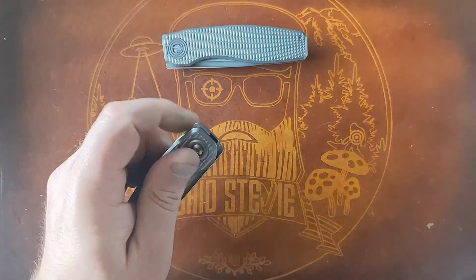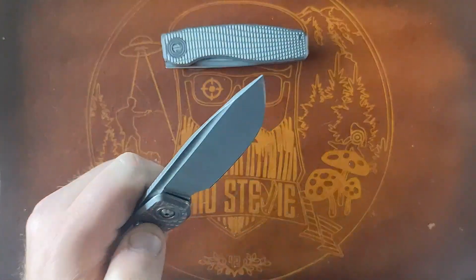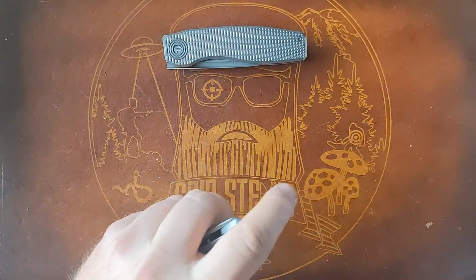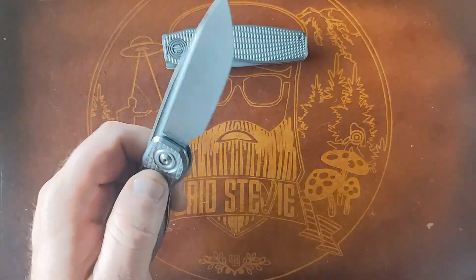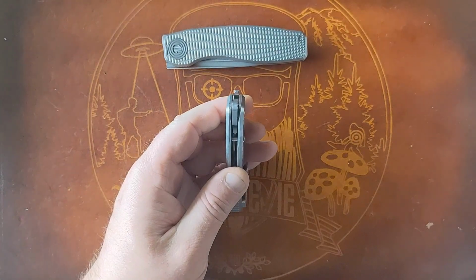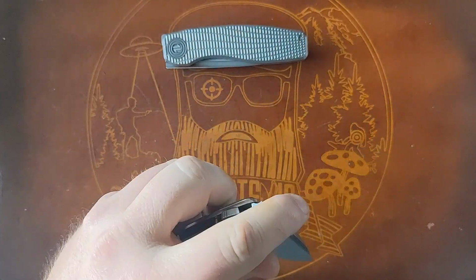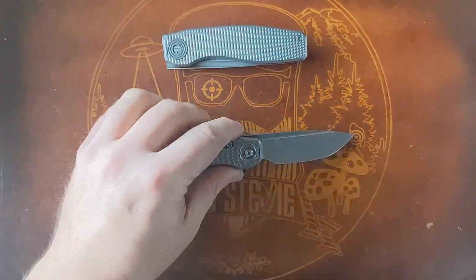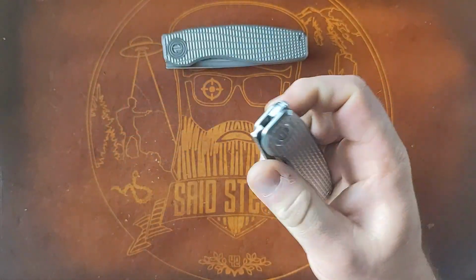Now I can actually understand why Kevin would proclaim this the greatest knife of all time. As a lefty, absolutely. I can flick that, no problem. I can't do front flippers left-handed, really, but I'm sure he can. That's probably why Kevin has proclaimed it the greatest knife of all time. It's lefty friendly. He wouldn't have to worry about flicking that out. Again, I'm not left-handed, so it's a lot different. I can understand why he would. He probably doesn't encounter that left-handed.